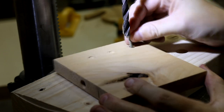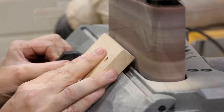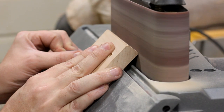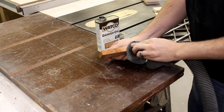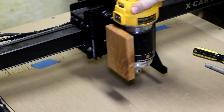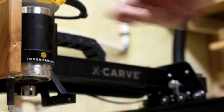So I quickly threw together a small wooden block that has a pen-sized hole in it that I can mount onto the carriage assembly of the CNC, chamfering the edges to make it a little less sharp, and adding some finish to pretty it up a bit. Now I can just screw it right onto the spindle housing and stick in the marker, zeroing the machine and giving it a try.